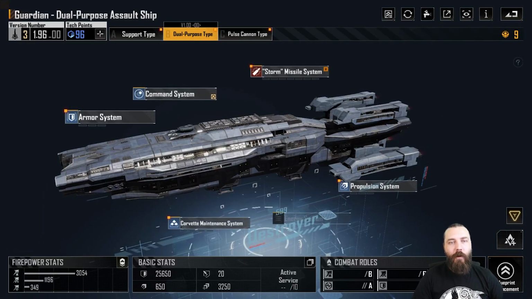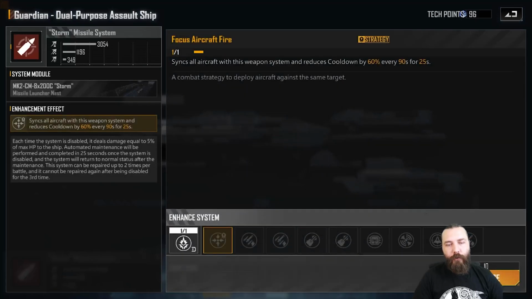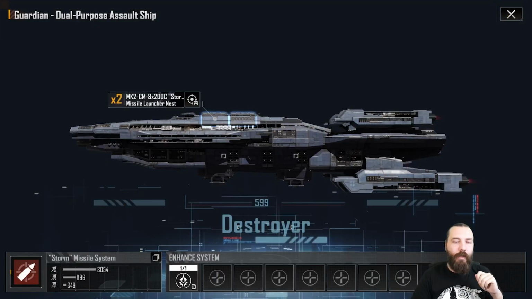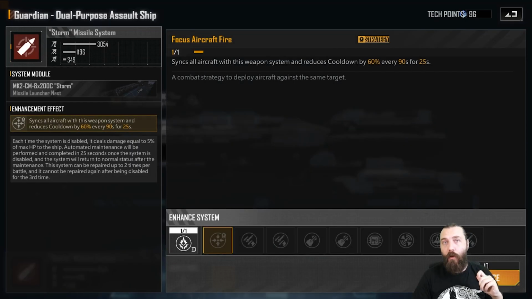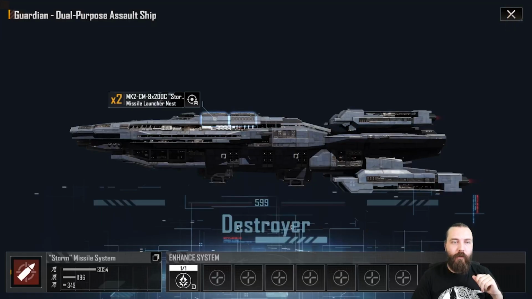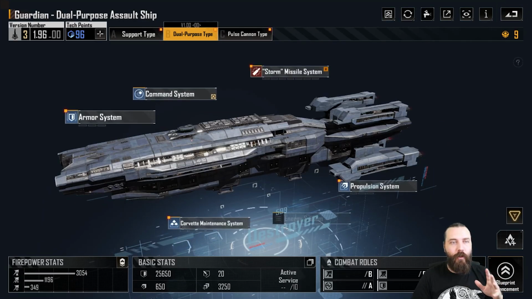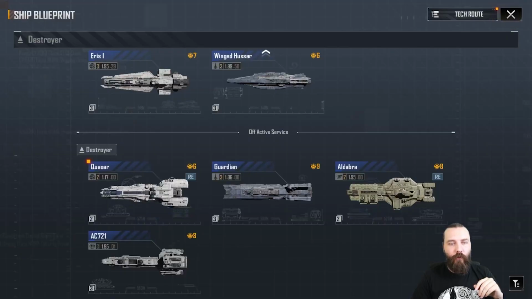Something to note, however, is on the Storm missile system, you used to be able to take focus aircraft fire, which sinks all the weapon systems, and then take the prioritized carrier, which forces your aircraft then to attack carriers. This is not the case anymore. I'm not entirely sure when it changed exactly, but it stopped working, so do be aware of that. But Cell Defenders, Levy 9s, still do really well on it, so I'd recommend the use of that.